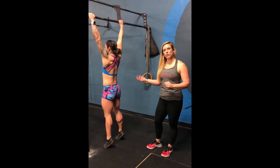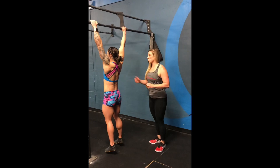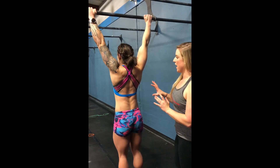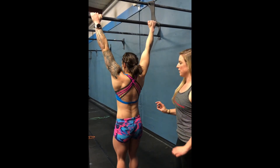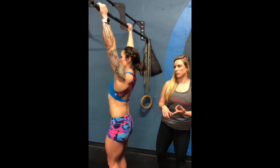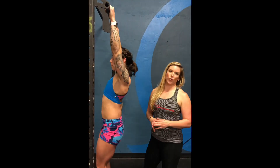We're going to do another move to warm up the shoulders and scapula from the bar hang, since we'll be doing a ton of muscle-ups in this workout. We're going to do scapular circles — activating all the muscles that control the scaps in all the directions they slide around on the thoracic wall. Pick a direction and roll 10 times, then go the opposite direction for another 10. This helps activate all of the muscles that control the scap and creates stability through the scapulothoracic junction, allowing for better quality shoulder motion.